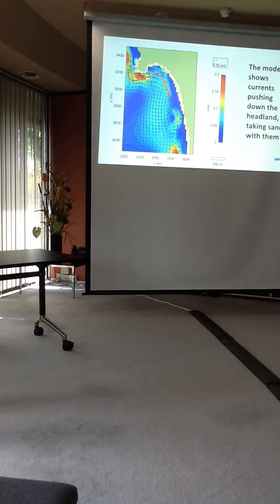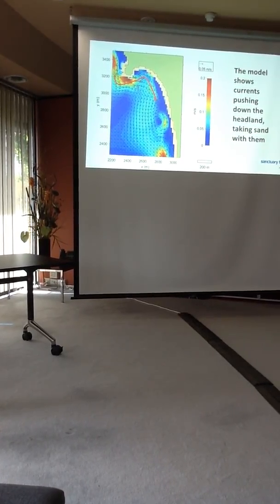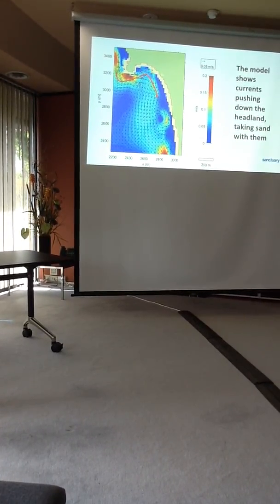And you see in the computer models, you have a headland. These are currents, and the currents rush down. All the surfers know this without me telling them. You're out paddling on a headland, surfing the waves, and the currents rush down the headland and then turn and run on the beach. It's not great science if you're a surfer because you've already seen it live. You've paddled hard against it to try and get back to the peak.